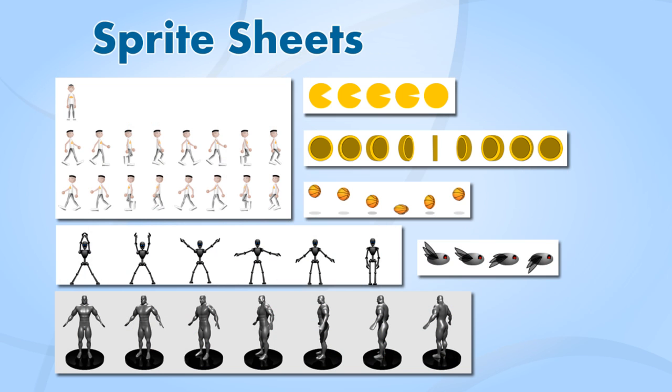Sprite animations are rendered from a sprite sheet. Now most of these sprite sheets just have one single animation sequence on them. You can also have a sprite sheet like this one that has several different animation sequences. For instance, there's the character walking to the right, the character walking to the left, or the character just standing still. So if you target the first frame, you'll have the character standing still looking forward. But then if you target the walk right sequence, then you can have the character walk to the right. Then you target the walk left sequence when you want the character to walk to the left. And I'll show you how to do that.